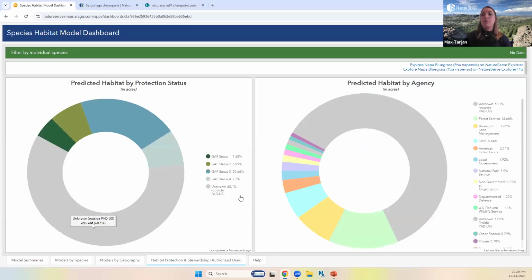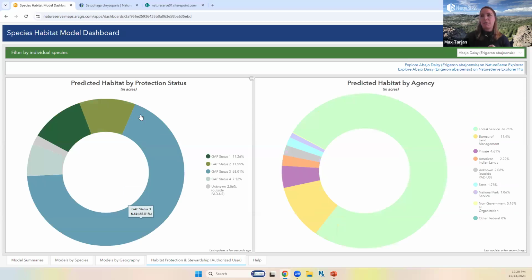And that brings up a more detailed view of this spatial overlay with the PAD-US dataset. So I can look at for a given species, which again appears in a dropdown. I can look at the gap status for all of the habitat. And then I can also look at the habitat by agency.